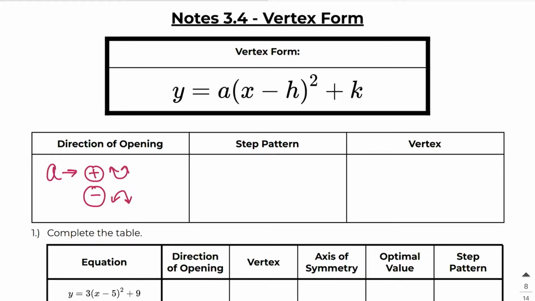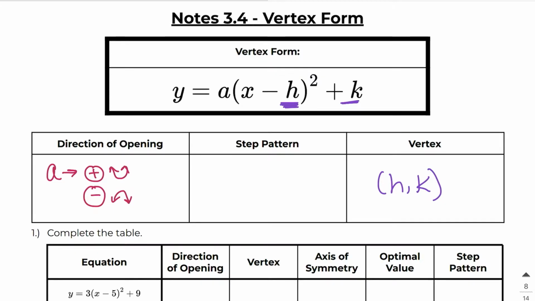Now, the vertex, I'm going to skip over to the vertex. Just a reminder, this tells us that we are shifting right or left, and that's the h value. The k value tells us if we're shifting up or down. And since our vertex for y equals x squared is always at 0, 0, our vertex in the transformed relation will always be at (h, k). Because h is the x value, it moved right or left. The k value is the y value, it moved up or down.